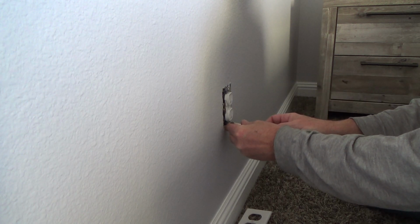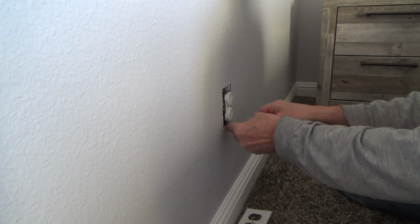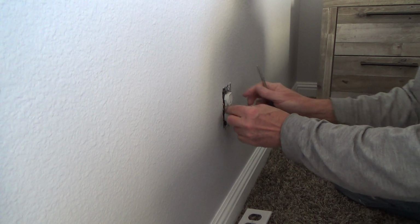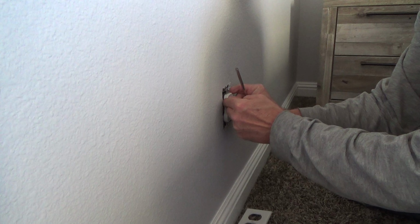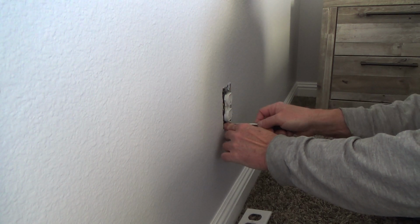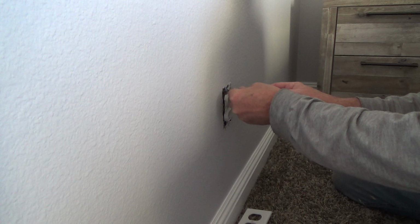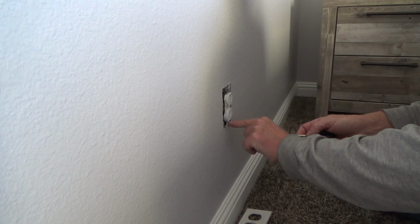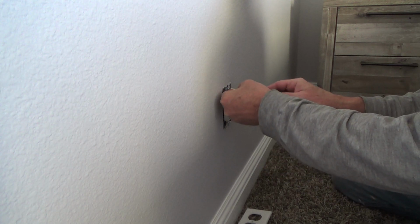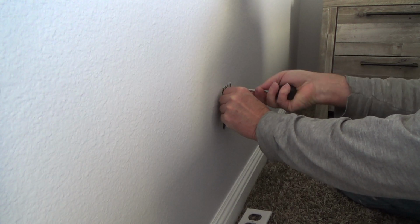Okay. And see, it can move around. There's slop on the screws, so just because you look at your outlet and you see that it's slightly crooked, yeah, you can move it. I just want to get it snug. If you over tighten the screw, you can push that little bracket. You can bend it enough, and this will sink right down into the wall again. You just want to make it snug.